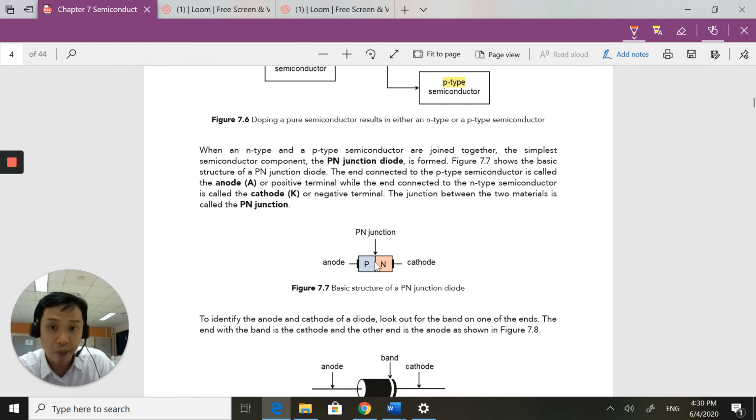As in the video, if I put a P-type and an N-type together, squash them together, in between them I will end up with something called a depletion region. This is not really in your syllabus, but just know that this depletion region makes it very hard for the charges to go in one direction, but very easy for the charges to go in the other direction.